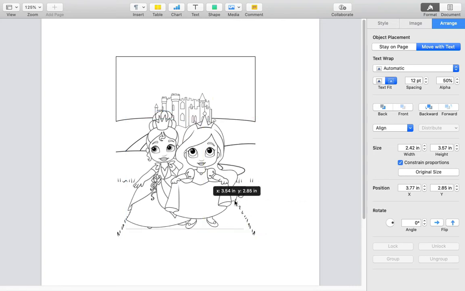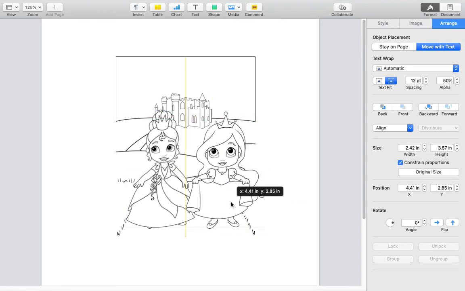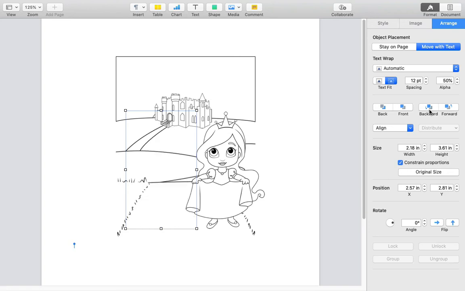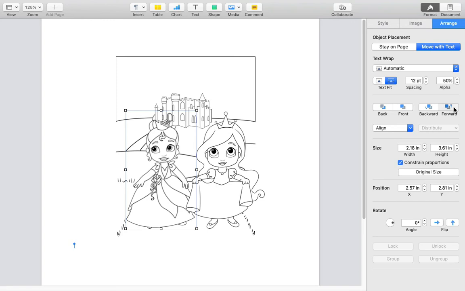She's going to be covered by Gwendolyn a little bit, but let's say we want to move her in front. And how you're going to do that, the easiest way, are these backward and forward buttons on this format section. Backward moves her back one. You'll notice she went behind the castle. If you did backwards again, she's now in back of the pathway. Forward moves her one forward, and then move her again forward, and she's now in front of Gwendolyn.